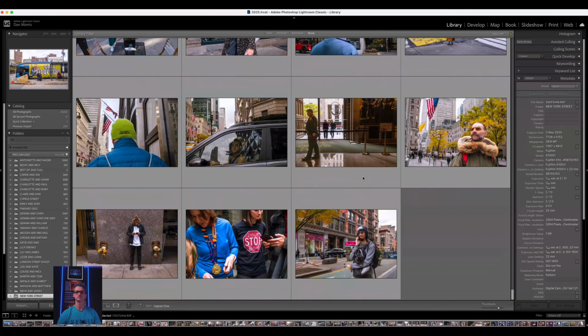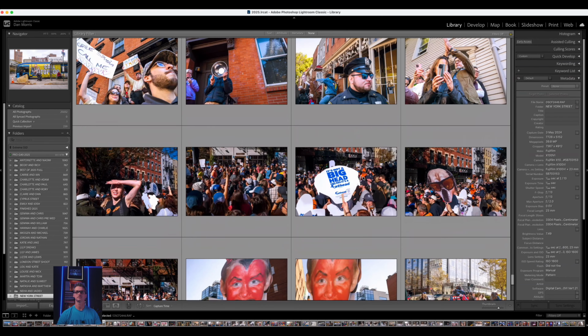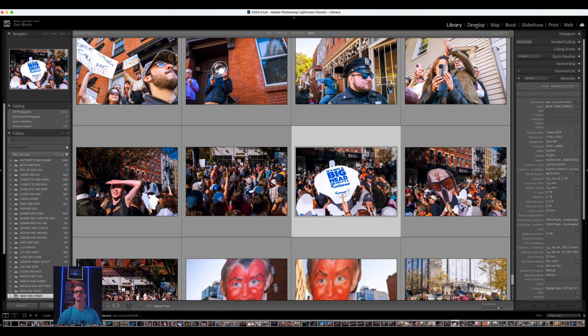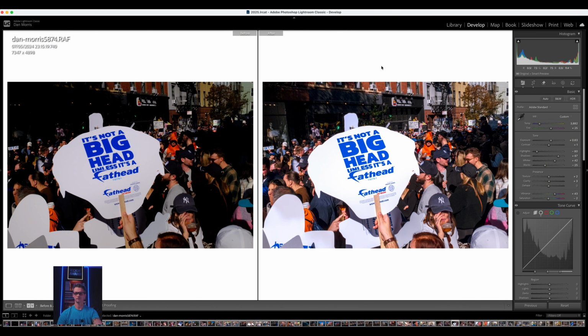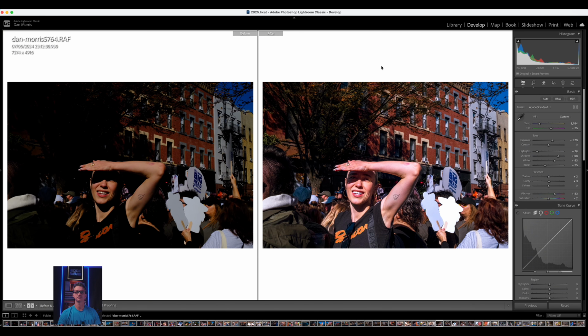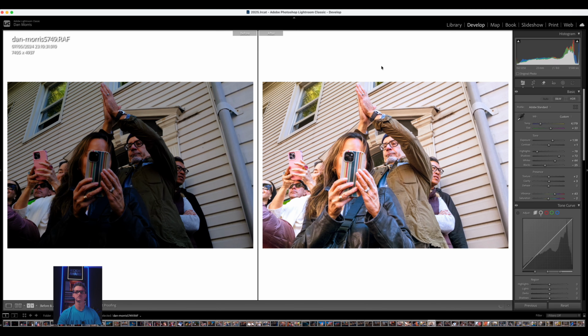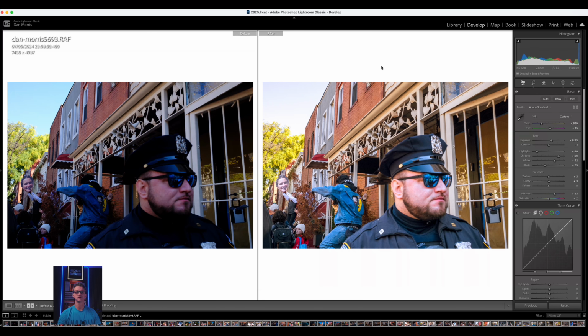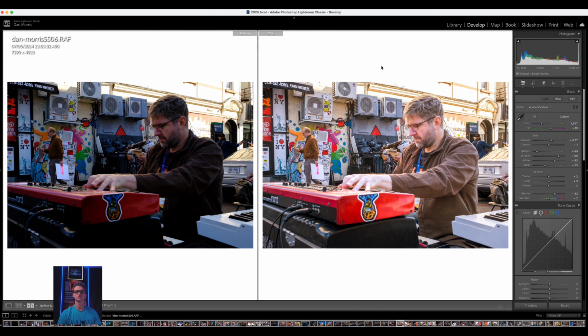Let's take you into the develop module and we'll have a little look at some before and afters. There we go. You click Y on the keyboard, it shows you before and after, the difference there. See, I like to underexpose my images. I get that habit basically from the Nikon Z files. They're great for bringing out colors if you underexpose slightly, but what you can rescue is bang on.